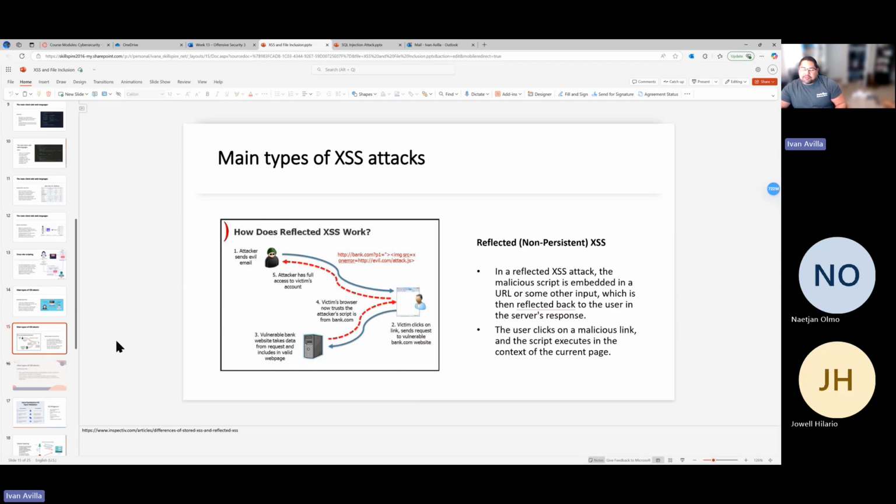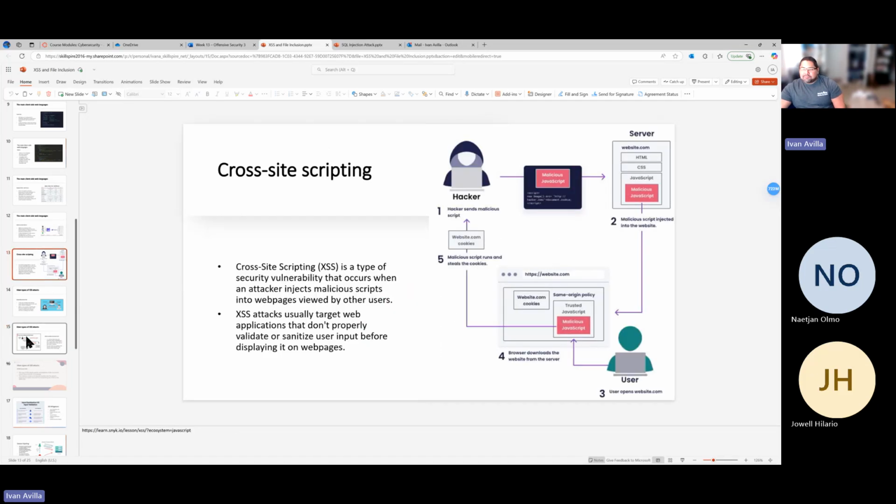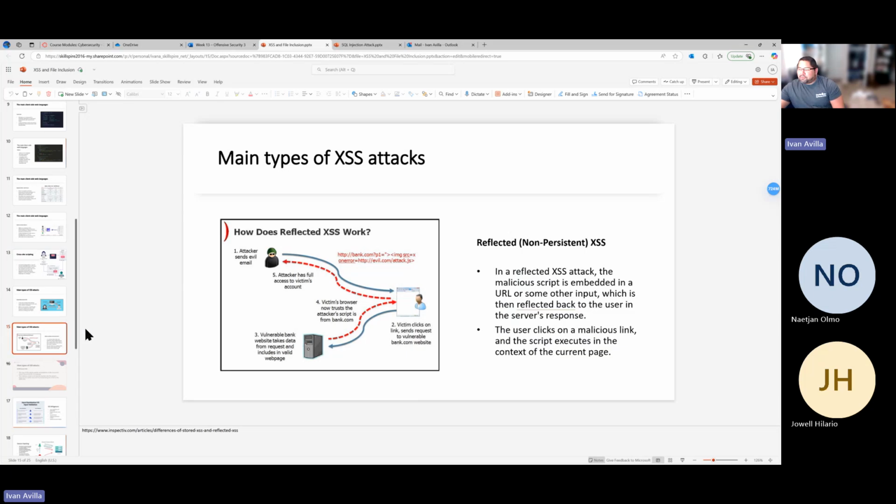Not on the slide here, but I've seen combinations of this sort of thing. Somebody will craft a link that would perform fraudulent transactions on a bank site, and then push it to a blog or something like that, and people would eventually click it, and next thing you know, multiple people are performing a malicious transaction, or multiple people are sending their bank authentication to an attacker, things of that nature. But again, certain intended functionality is supposed to be run on the browser, and it's being leveraged by a threat actor to push this sort of thing to the web server.